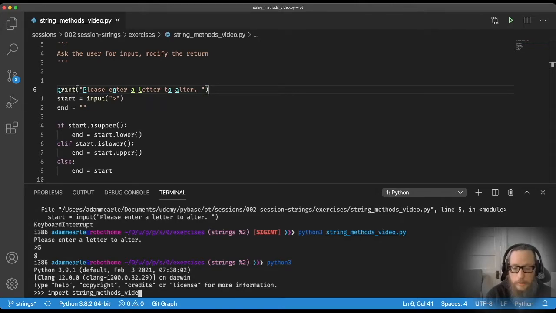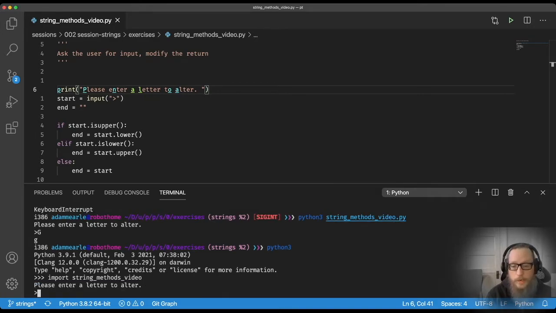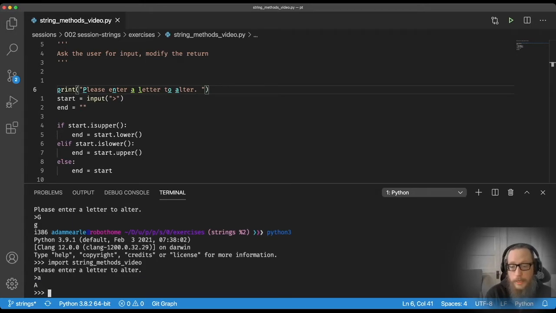So that's why I can import it by just using the name of the file without the .py. And when I do that, it automatically asks me what letter I want to alter. And so I'm going to hit A, and it exits out. Generally speaking, that is not the functionality we want. We do not want it to automatically execute just when we import something.